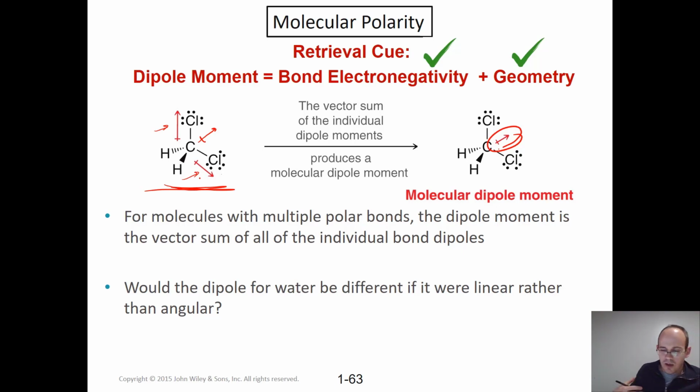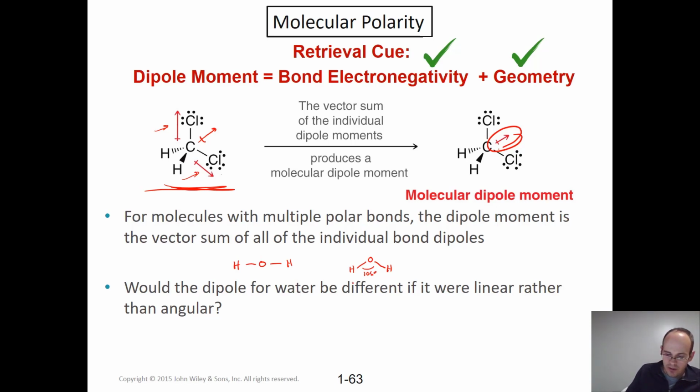This is important when it comes to shapes of molecules. So if you look at water, I can draw water in two different ways. Here's linear water, which is what we might expect if we didn't know anything about shapes of molecules, right? Two hydrogens, push them as far apart from each other as possible. But we know that there's two lone pairs on that oxygen, and therefore oxygen adopts that bent configuration with a roughly 105-degree bond angle between those two hydrogens.